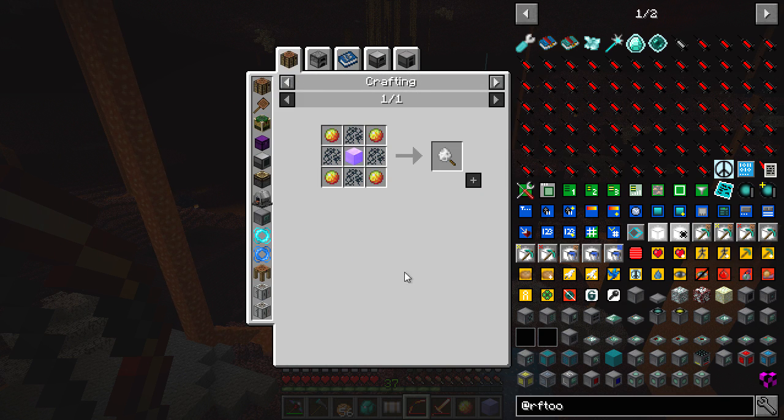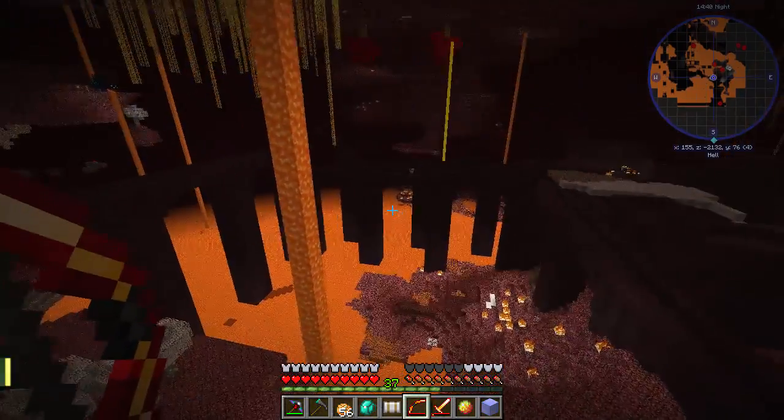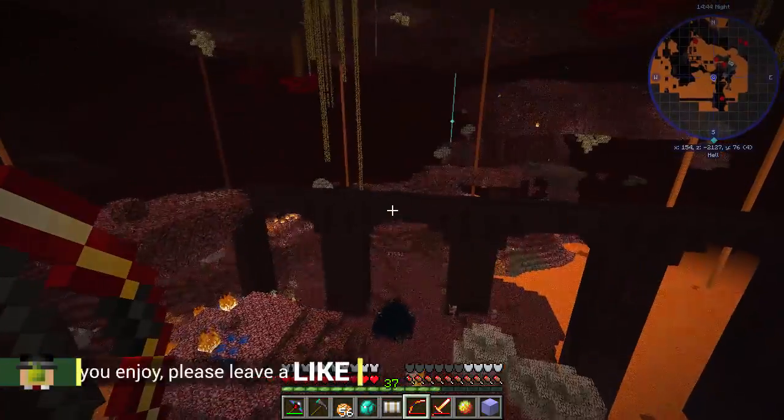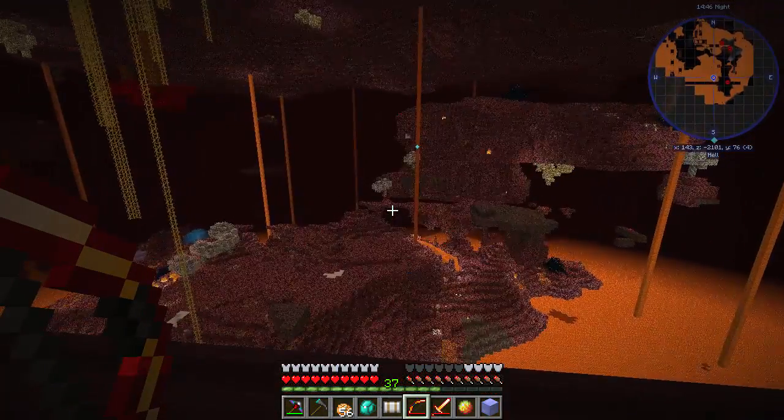Because with that, we can make a spawner changer. And what does a spawner changer do? Well, funnily enough, it changes a spawner. But what we're going to do now is go back.